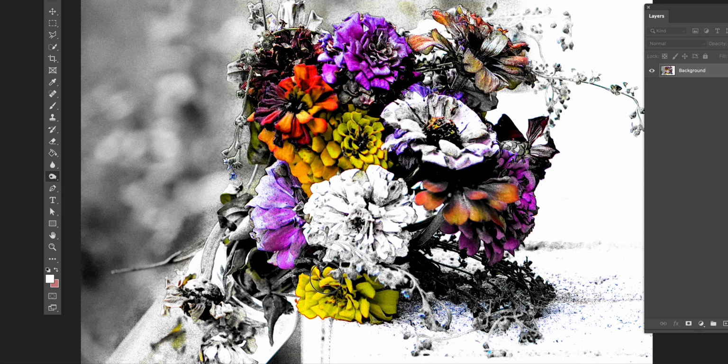So if I wanted to tone down. But in being able to use these tools, you could see very quickly, we could create different zones in our photo.